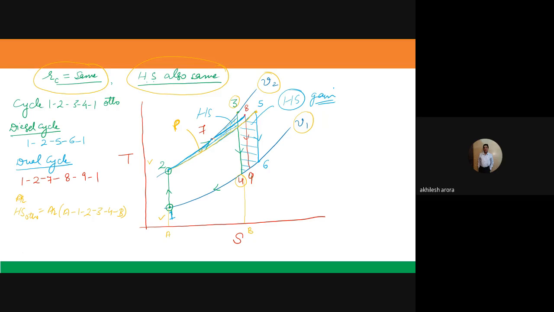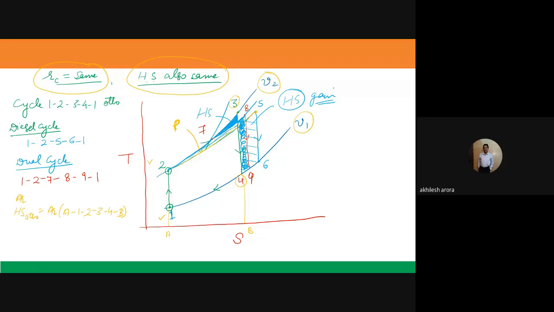This is the constant pressure line. Earlier it was a constant volume line, going like this, and this is constant pressure, going like this. So there is very less loss of area in comparison to the Otto cycle, and this is this area, which is representing the loss in heat supplied in comparison to the Otto cycle. This has been compensated by this whole area. So now I can say for all three cases I have made equal areas representing the heat supply.